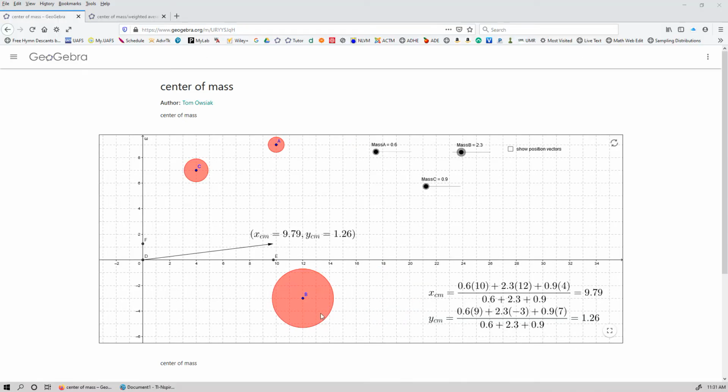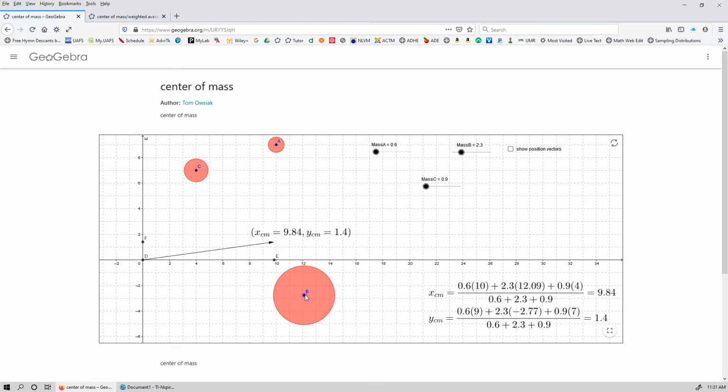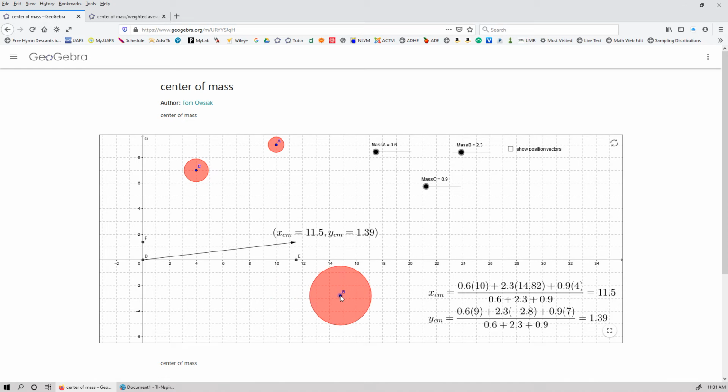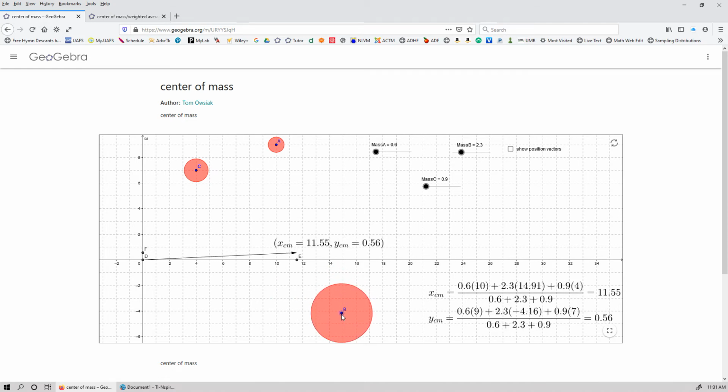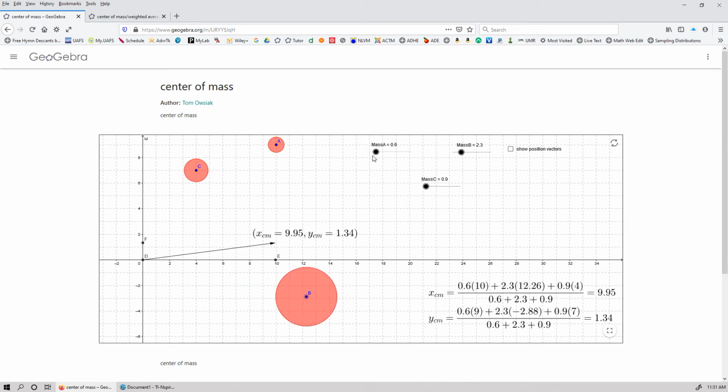Again, in this GeoGebra sketch, we can see a little bit of what happens as we move a mass around. As we move this to the right, the centroid goes to the right. As we move it down, the centroid moves down. As we change their masses, this mass is to the right and below the centroid, so increasing its mass is going to move the centroid further to the right and further down.